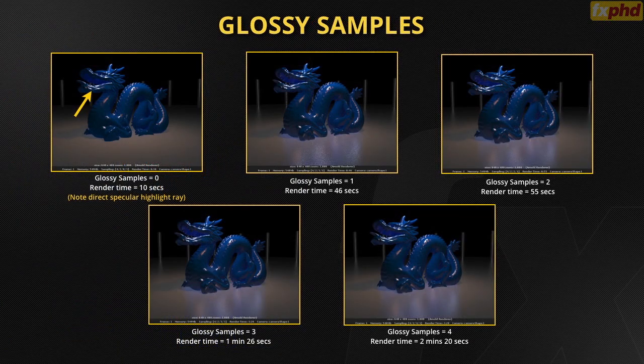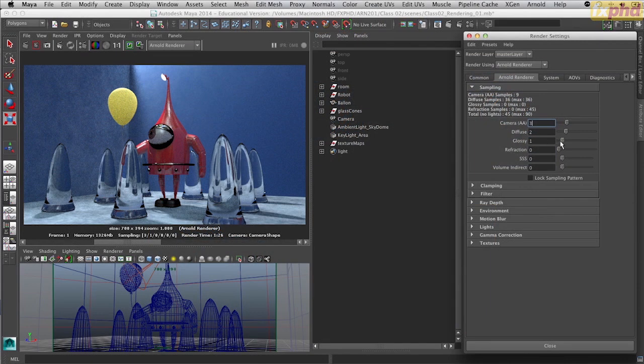So if you remember, I said you always get direct specular information coming in. The minute you increase your glossy samples to 1, you then get your reflections coming in as well. So in our scene back in Maya, let's increase our glossy to 1. Remember, we've already taken our diffuse and increased it since our last render, so we hopefully should be getting rid of some of that noise. And we'll now do a render, and we should start seeing some of the reflections coming in as well.